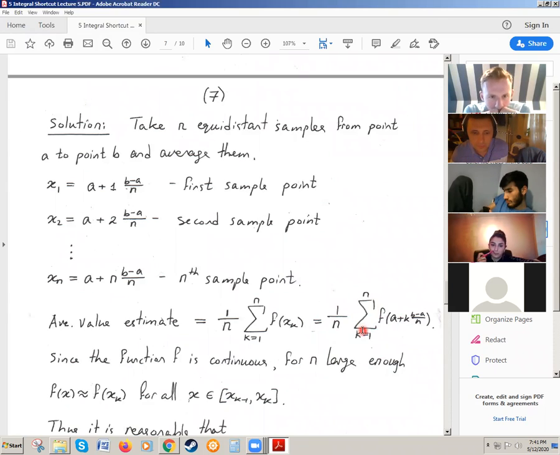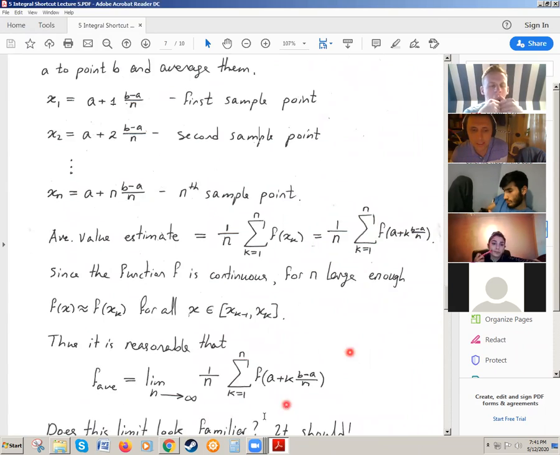So what does this limit remind you of? That's the average. The average will be the limit as n goes to infinity of this expression, correct? Look at it, guys. It's now a matter of recognizing. What does this remind you of? Riemann sum. Riemann sum, which means what? Converted to an expression that you have seen before. That's correct, but except not a perfect Riemann integral.